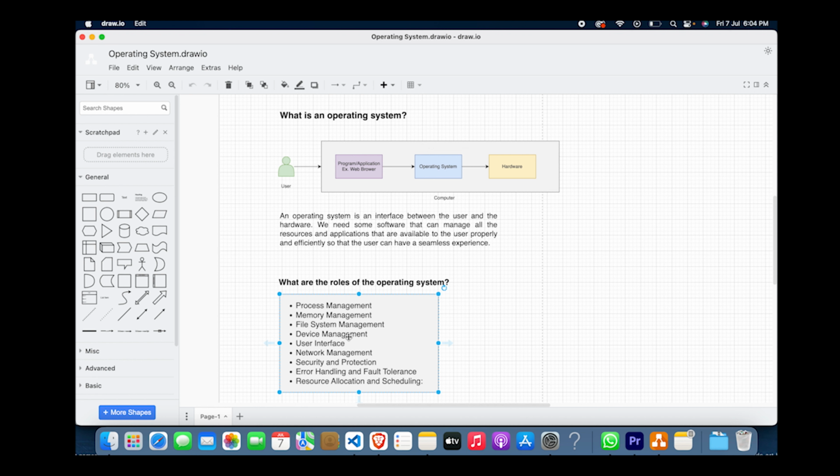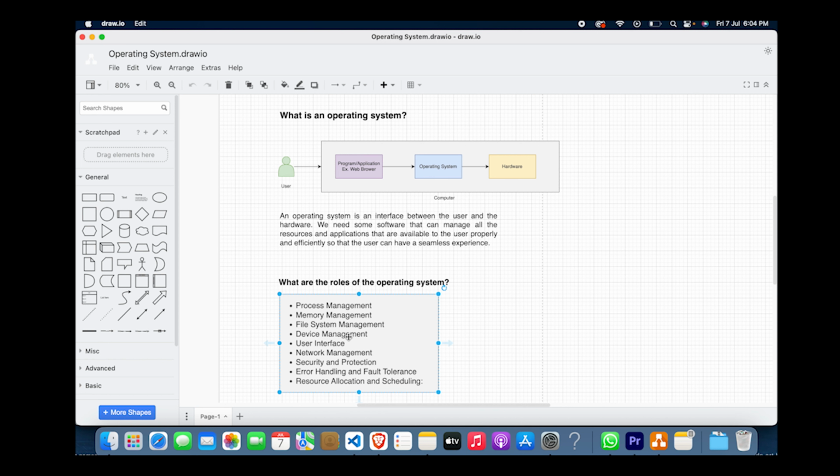The operating system manages the computer hardware, right? And the input output devices, the storage devices, the external storage, the network interface. It provides device drivers and interfaces for device communication, right? And it handles device interrupts and input output operations, right? For example, if you type something on the keyboard, the operating system handles that and shows you the output on the display screen, right? So the next is the user interface.